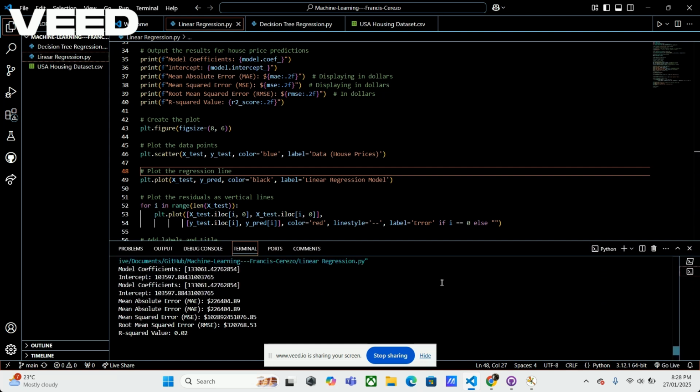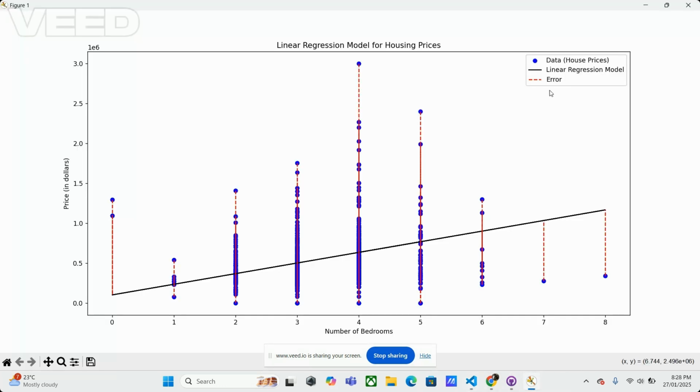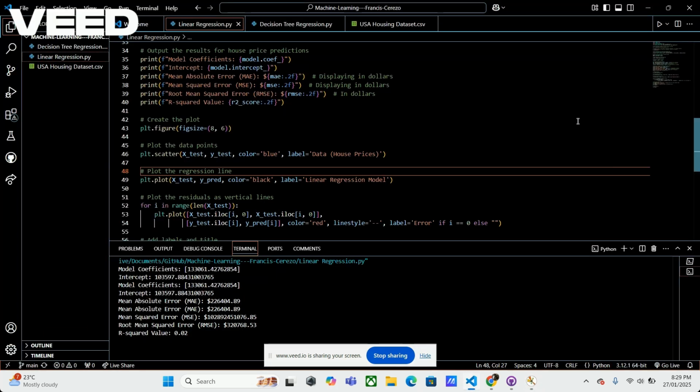There you go. As it prints the results, it brings out the whole metric calculations, as well as the graph that we calculated. But we will head on to this after I talk about the decision tree regression too.